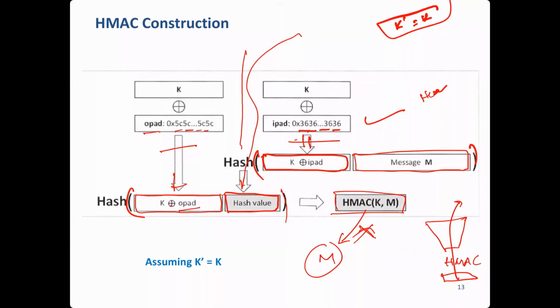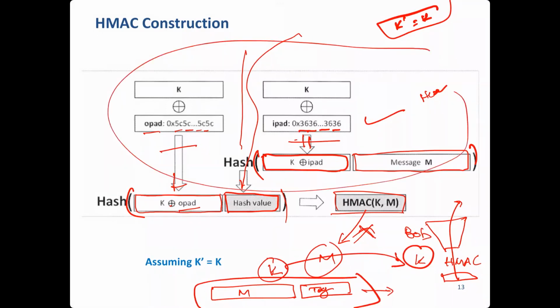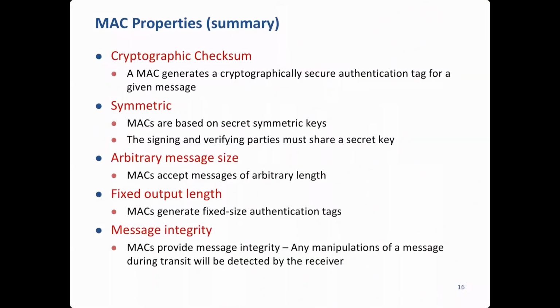What we are going to send is this: when Alice sends something to Bob, she sends M, and then she sends the HMAC, the tag generated using the key K. Our key has already been securely transmitted to Bob. Bob receives this and uses the same HMAC function with the message M and key K as input. From that it generates a tag. If the tag matches the tag received, then everything is fine. Else somebody has modified the message. All right. Any question?